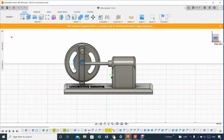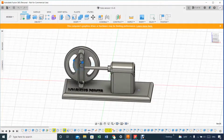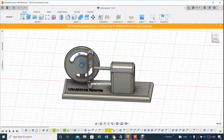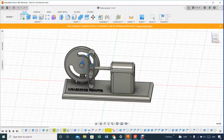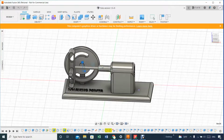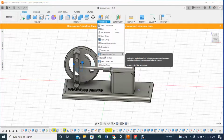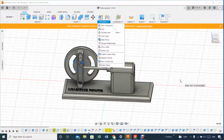The problem was actually my fault. As you can see here, there's a sliding mechanism going up and down, so somehow in my mind I figured I had to have a sliding kind of joint, like this one here. And that was a big mistake, because every time I put that right there, although everything looks good, nothing moved at all. It took me a while to figure out the problem, and it has to do with this part here, enable contact set. When I figured that out, everything ended up being okay.